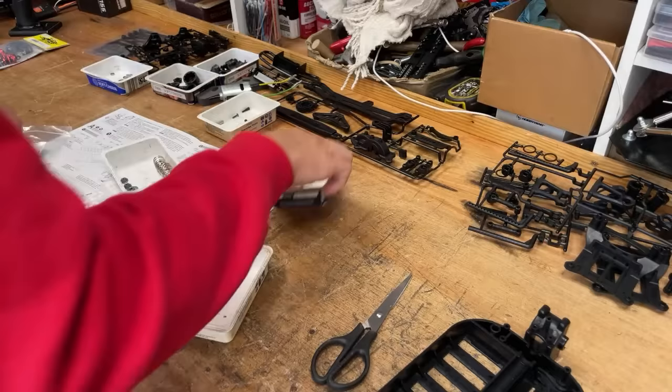Alright, so B14. I've got to get the right way around, so the angle bit that way by the looks of it. Is it? Right, so 14s are the lowers. Angle bit outwards, so that way. It does say to put grease on there, but I'm not going to bother. Just going to make a mess. And then that. Can we put that on now? Don't know if we can put that on now or not. We've still got to get this on. And we've got to get these in as well. And these in there. You can't even see what I'm doing, can you? Let's zoom you in a bit so you can see what I'm doing.